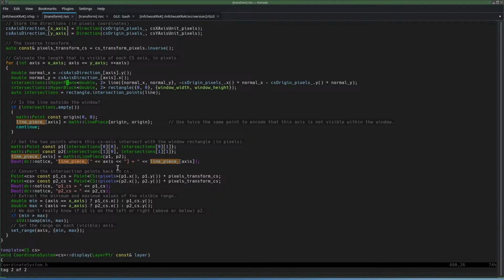Now I want to take a step back and look at this as: how can I write a function that I feed sensible data and then it spits out those intersection points, or maybe just a line piece? A line piece is just 2 points, so either I give 2 points back or I give 2 points back wrapped as a line piece. It doesn't really matter.